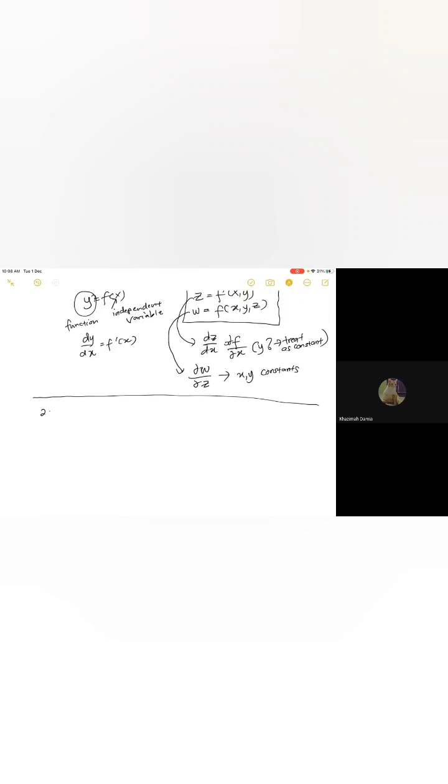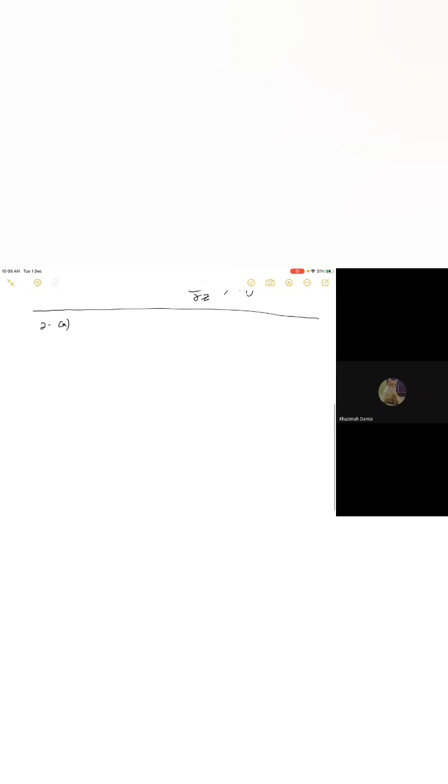Okay, let's look into question number 2, the domain. So this domain, many people have asked me about domain. Okay, actually there are ways in which you can understand the domain easier. Let's look into the 2a, f(x,y) equals to 1 over 3x plus y. So this is a rational function, right? For rational function, the denominator cannot be 0. Okay, so always like that, denominator cannot be 0 because if your denominator equals to 0, then your function is undefined.